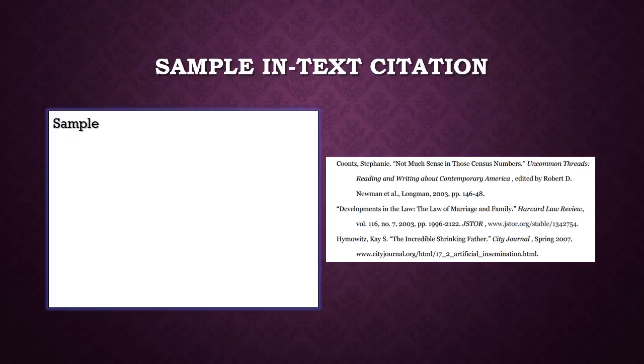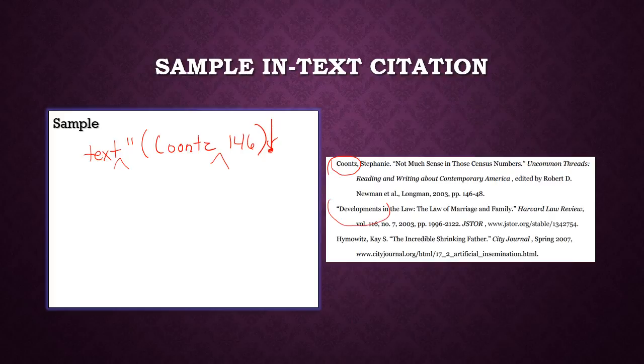So let's do a sample here. Let's say I've written a sentence and it's written by Kuntz. So I would have my text, quotation marks, then I'd put a parentheses, the word Kuntz, and the page number, page 146, and then a period. Now notice that the text goes here, there's no punctuation here, there's no punctuation here, the period goes at the end of the sentence.